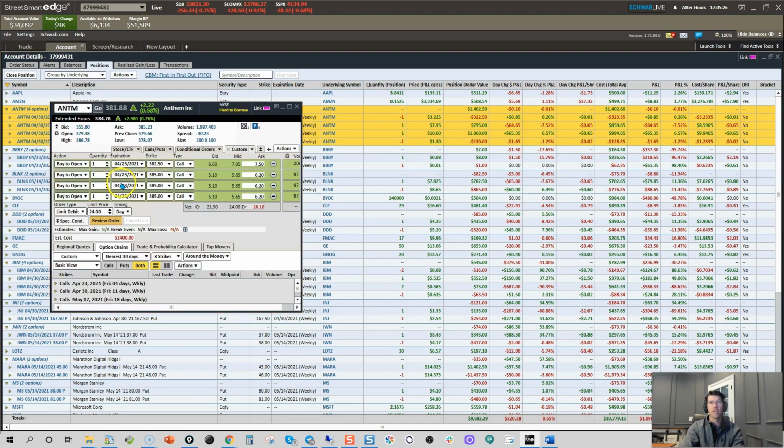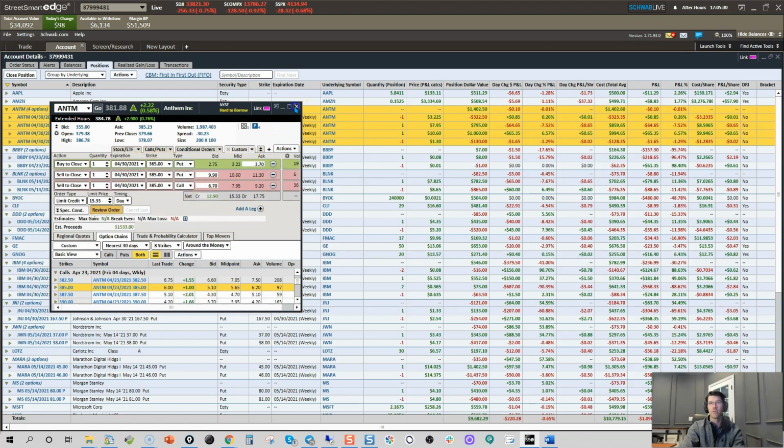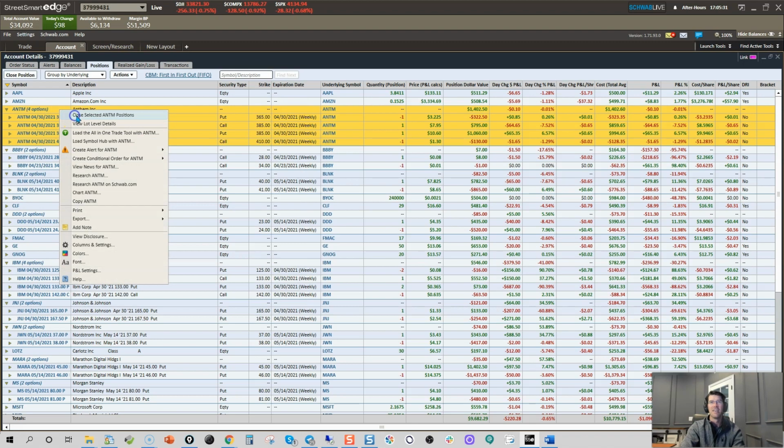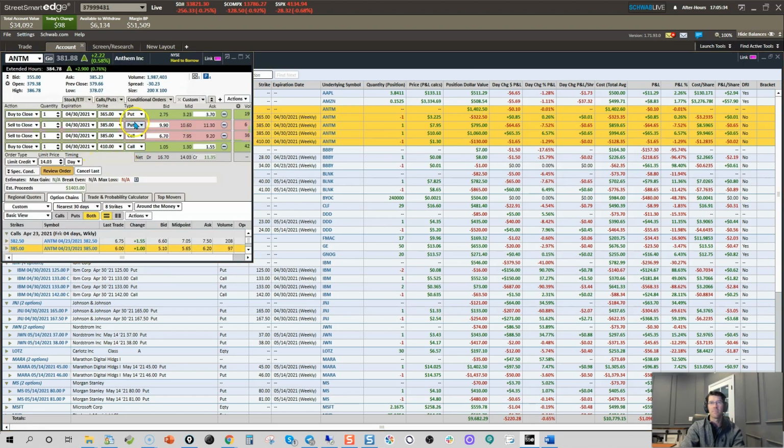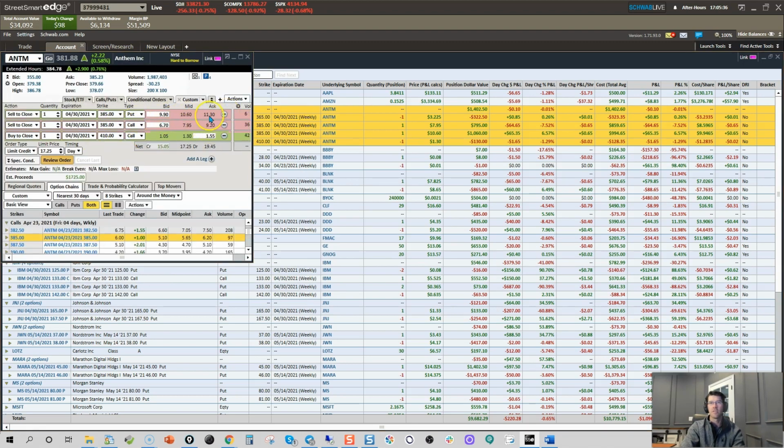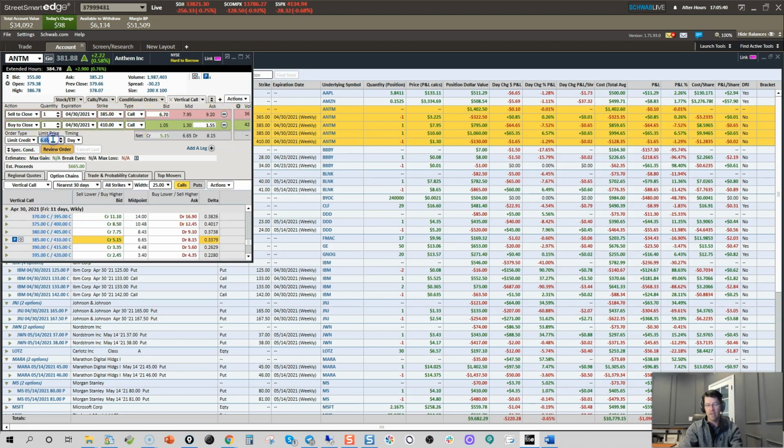If it's the call side, let's go back here, I'll do it again. If I want to close the trade and I just want to close the call side, I can minimize the, fudge, I did it wrong. Let's try it again. If I minimize the put side, so let's get rid of the puts, and I want to do the call side, let's say I wanted that $15 limit credit on the call side, good till canceled. Review the order, and that way if my call side gets to $15 or higher, it will close me out for profit.